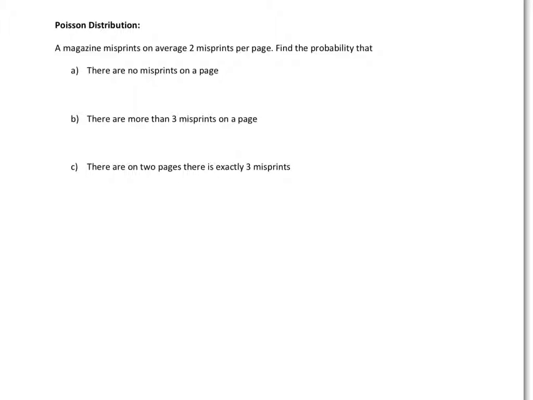Okay, so this time we're going to start looking at Poisson distributions. Now the key thing with a Poisson distribution is you're looking for a question that's talking about a rate. So if something's happening at a certain rate, we kind of have the feeling that it's Poisson. We'll talk about the checks for why it's Poisson in the next video. But if you ever see that word per or on average, that's a giveaway that you're talking about a rate. That will give you the only parameter of the Poisson distribution, which is lambda, the rate.